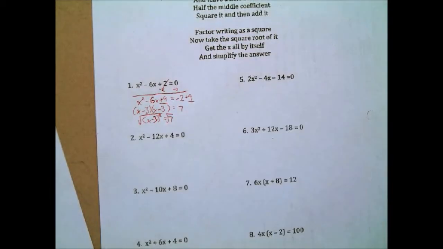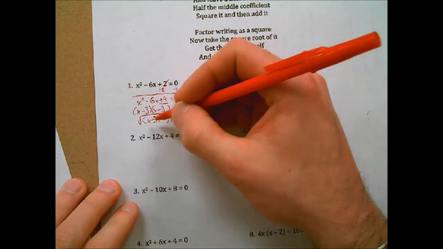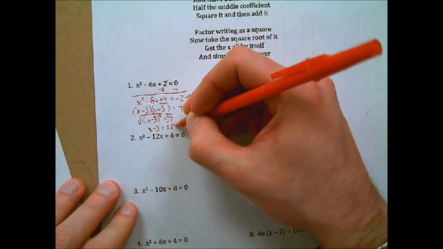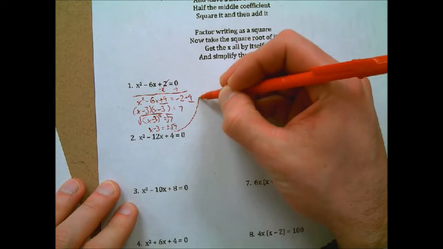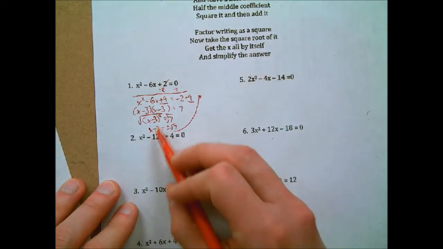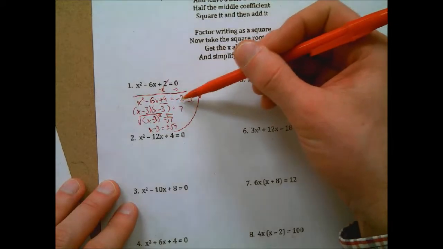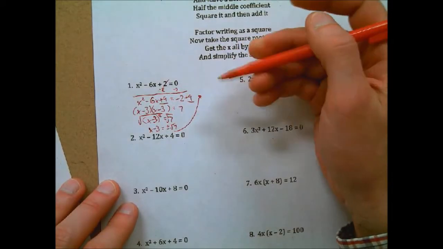Okay. So Aaron, we undid the square there. We get x minus 3 over here, and we're going to have plus or minus the square root of 7. I'm running out of space, I'll have to put it up here. How did I get the 7 in the first place? Positive 9 minus negative 2. These combine together to make the 7.